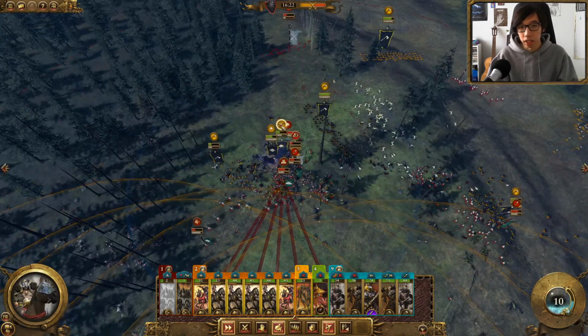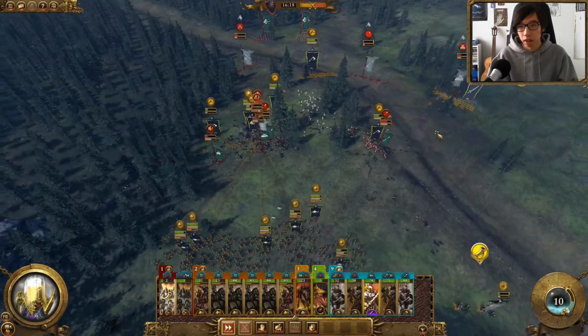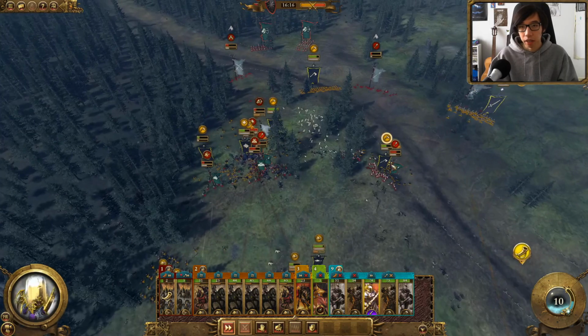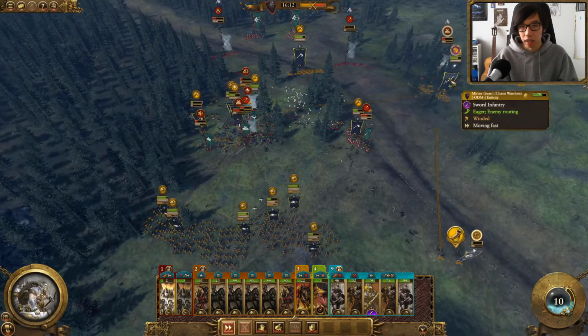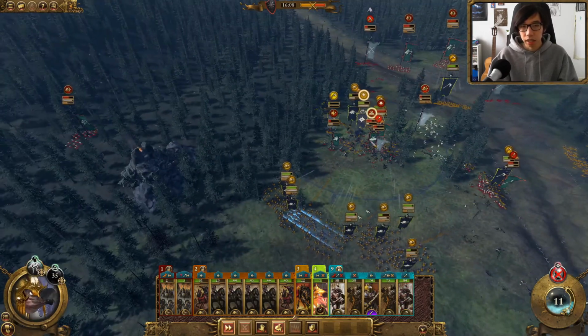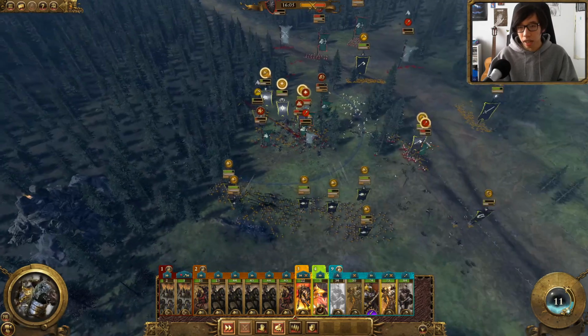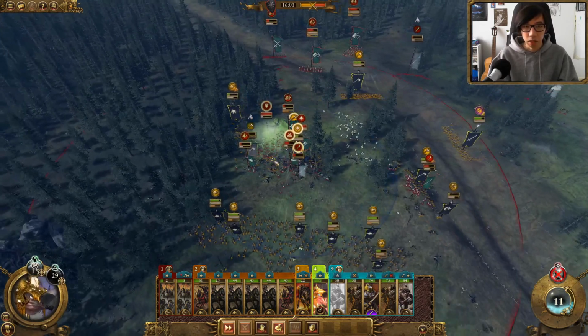But this fight over here looks like it's starting to get pretty rough. There is a lot of value there coming in from the Wood Elves. And I think I'm going to have to bring back those Chaos Warriors, since they can't chase the tree men for the rest of the game. We need more help over here.